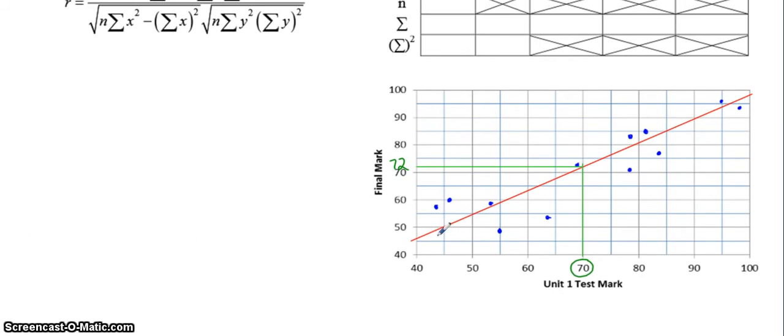You could say things like it's not a perfect correlation. You can say things like it's a small sample size. You could say things like it doesn't take into account individuals' efforts or work habits or things like that. There's lots of things that you can say.